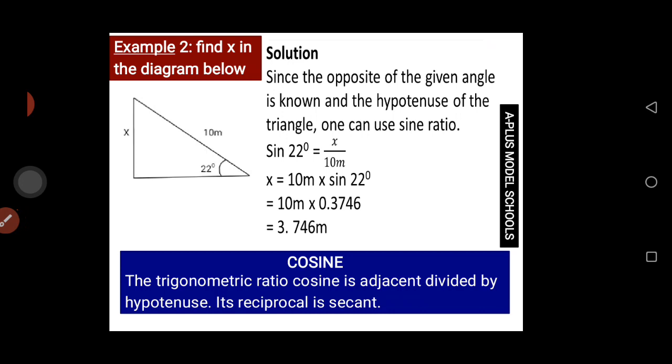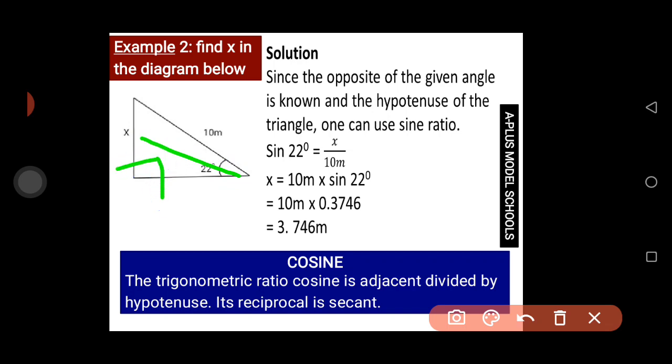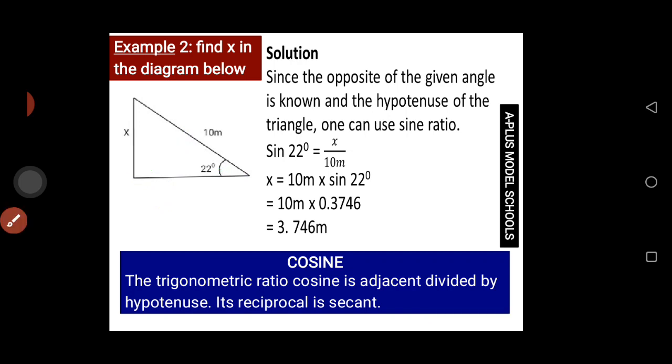So here, I will use the formula directly, which is opposite over hypotenuse. I already know my opposite to be x, which is the side facing the given angle. And when you look at this very well, this is the right angle, which forms a perpendicular line. The side facing the right angle is 10. So it means my hypotenuse is 10 and my opposite is x.